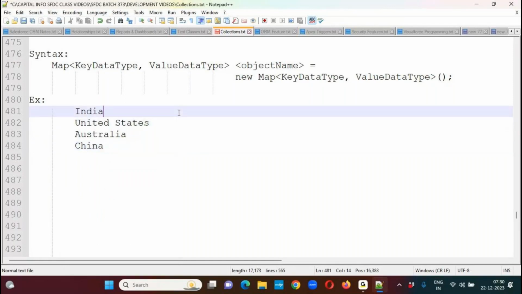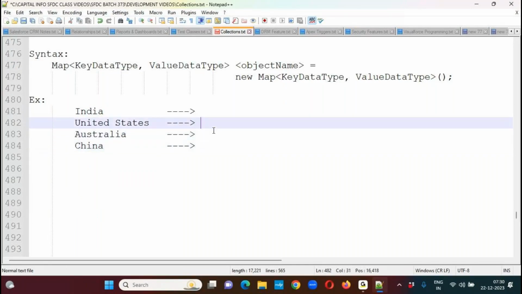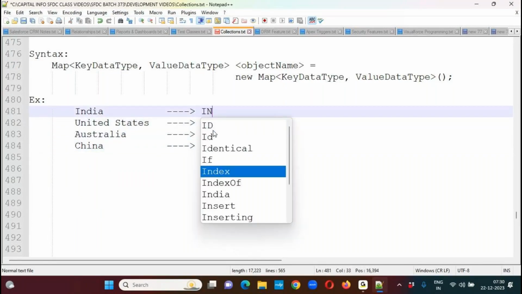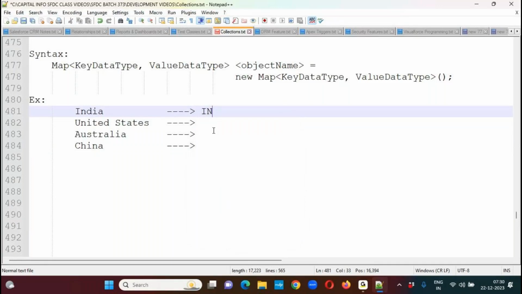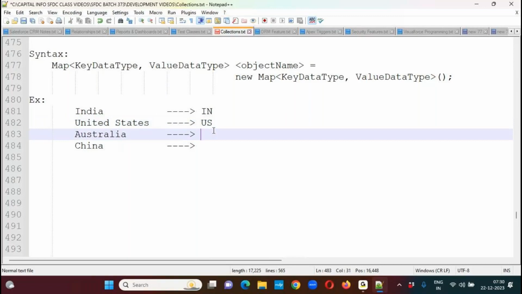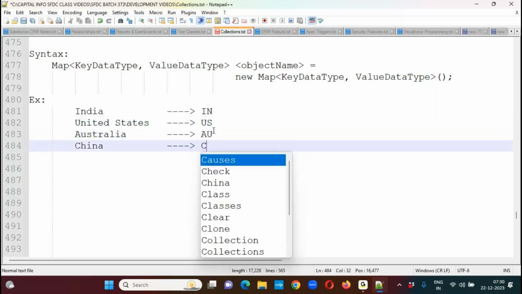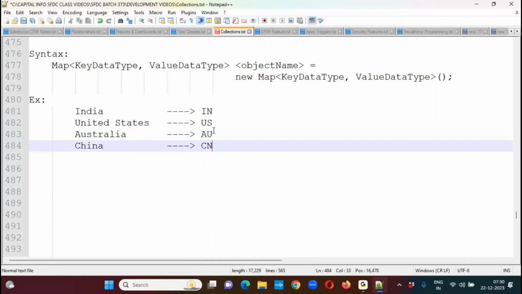For each and every country, we have a country code also. For India, I have IND or simply IN. United States, US. Australia, AU. China, CN. Like that, I would like to store the country names and the country codes.